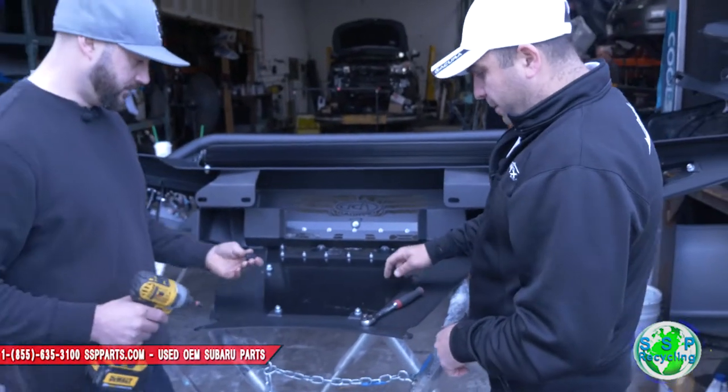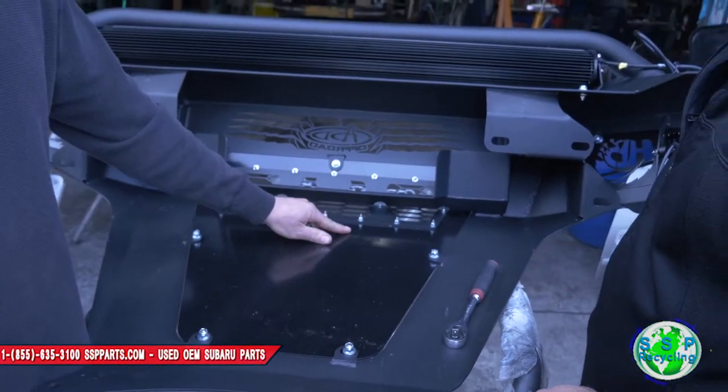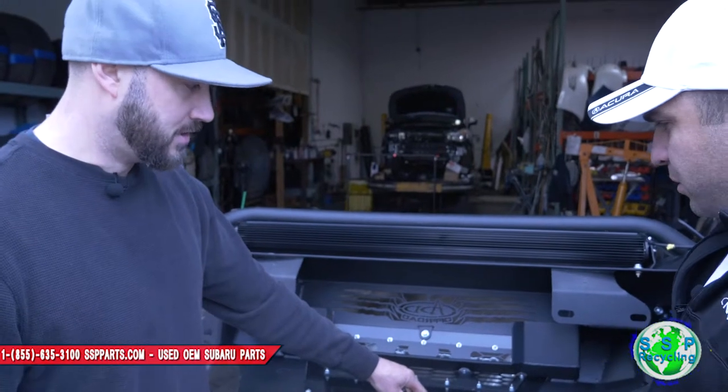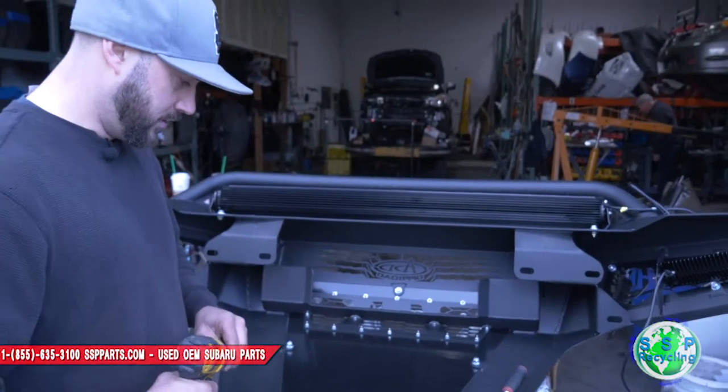All right, so we got a 13 millimeter socket. We're gonna go ahead and remove this bottom portion right here. This is part of the skid plate. It's gonna give us access to the bottom of the car when we're putting everything back together again.